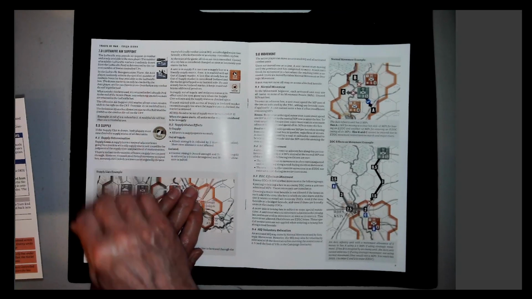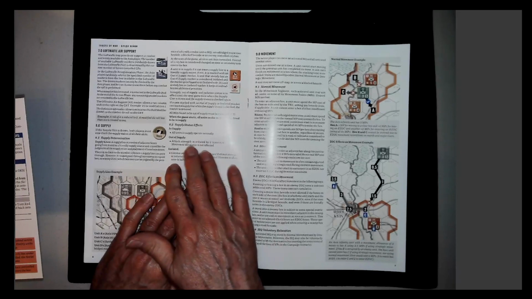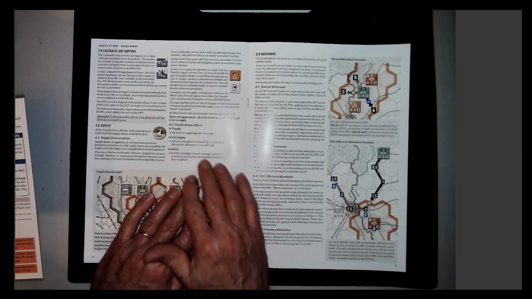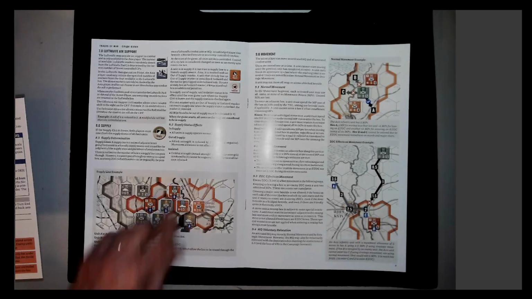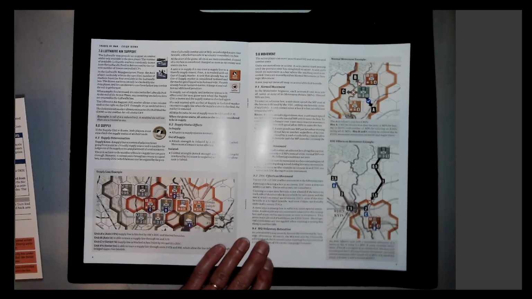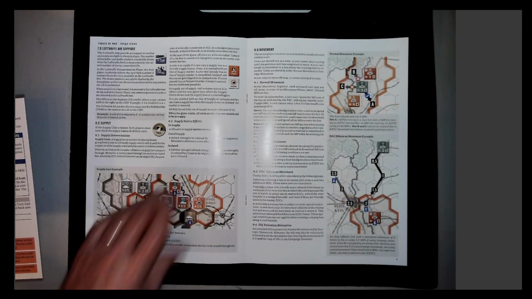Here's our supply. And if you're in supply, you're fine. If you're out of supply, attack strength reduced by 2, can't be negative. And if you're isolated, attack and defense reduced by 2, movement allowance is halved. I don't think there's a surrender here, I'm seeing. They just cut you off and make you weak. Here's a supply line example of play, very helpful.